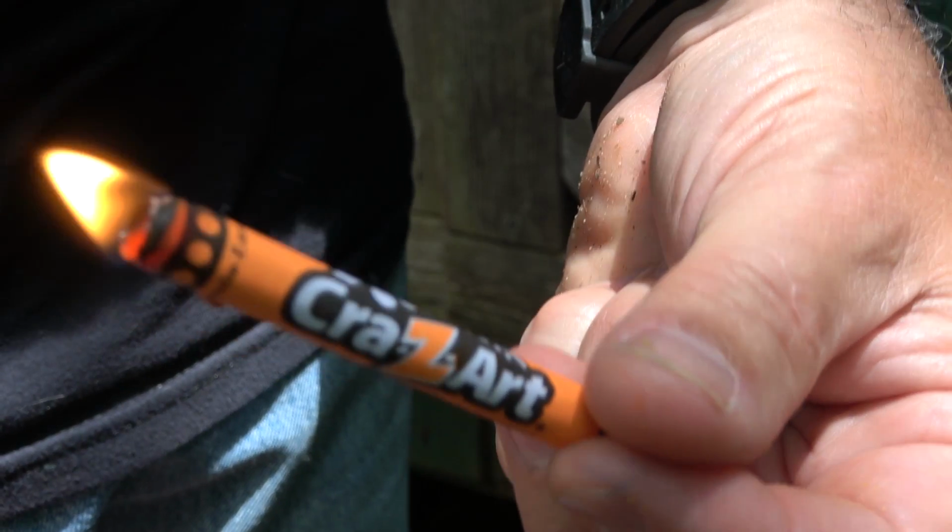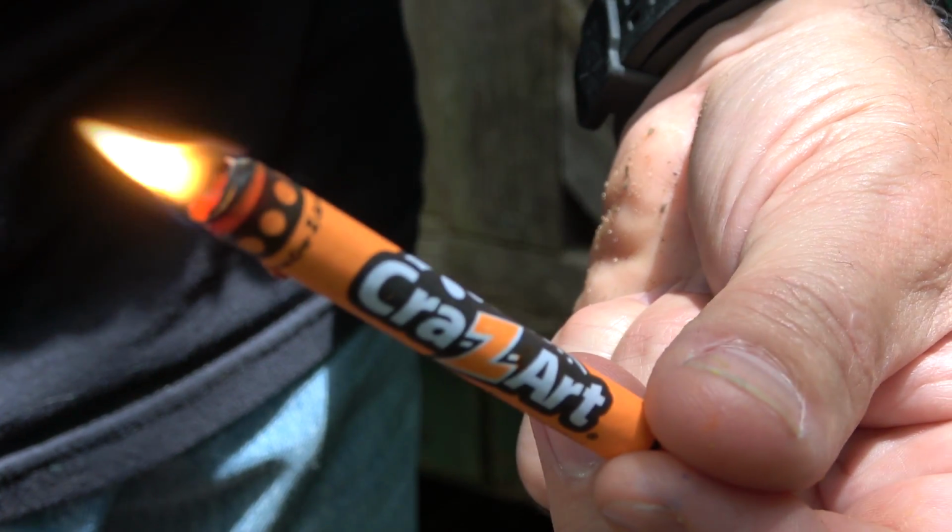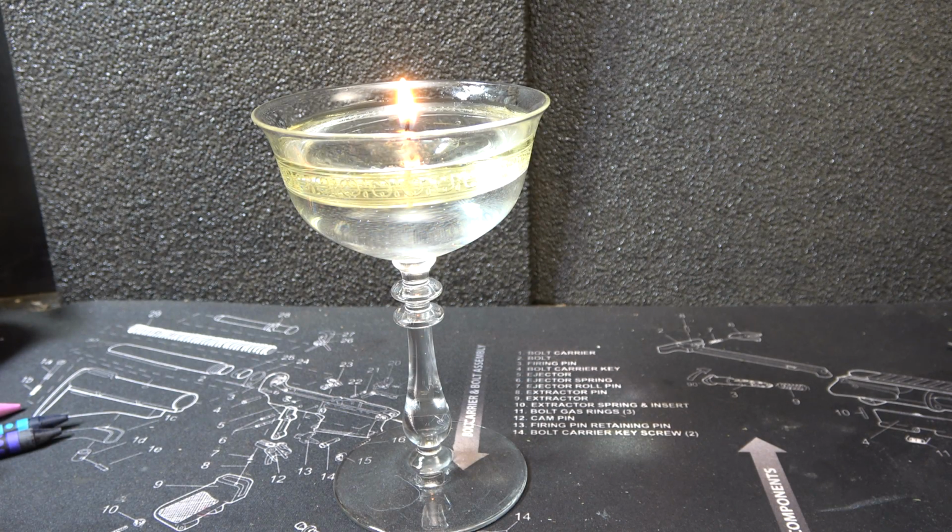You don't play with fire, you don't color with fire. This is going to burn a lot longer than a standard birthday candle.